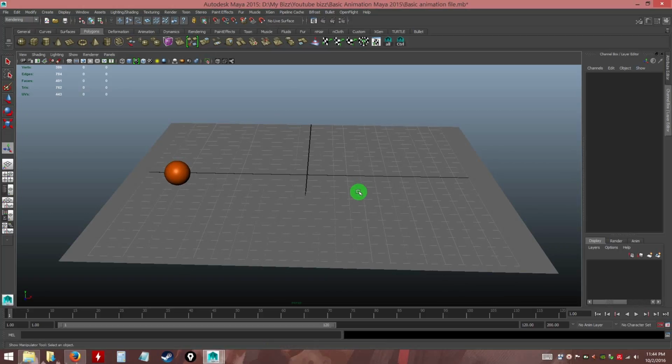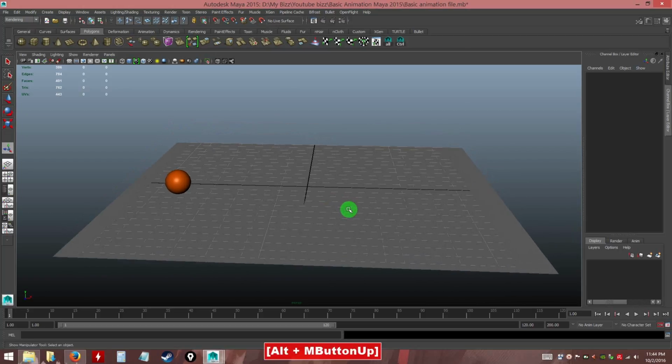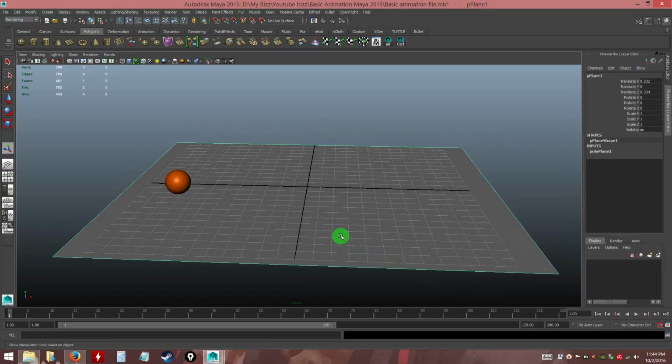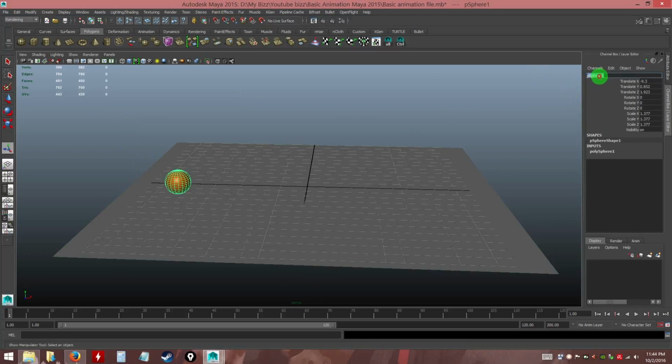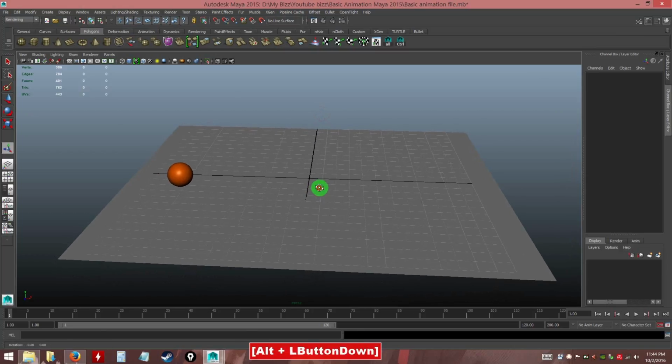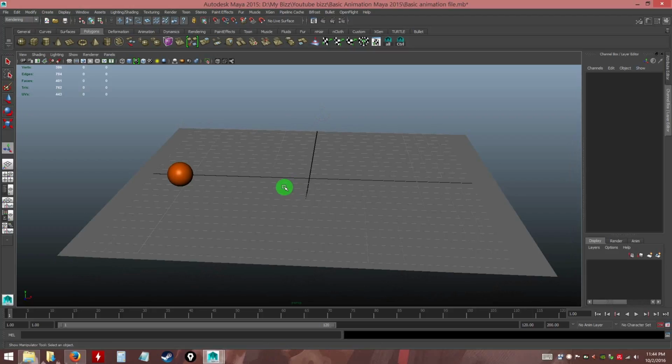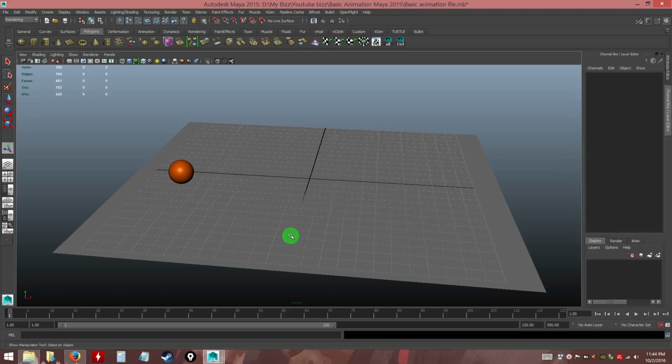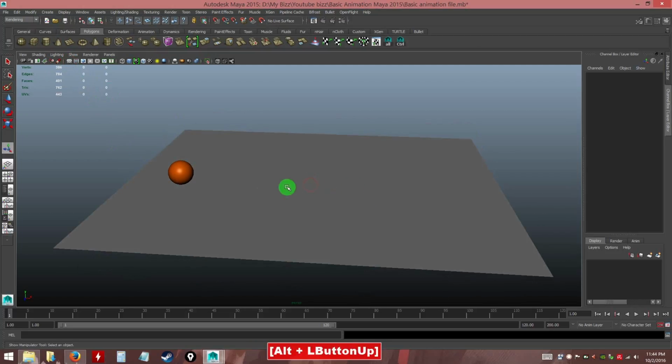Alright, so now what I have here is a simple scene consisting of a plane that will be a floor, so I'm going to name this a floor, and of course this will be a ball, so I will name this a ball in the channel box. So it's just a simple setup here to explain the basics of animation in Maya. Right, first of all, I'm going to hide the grid by clicking this option over here. Alright, so we get rid of that grid.